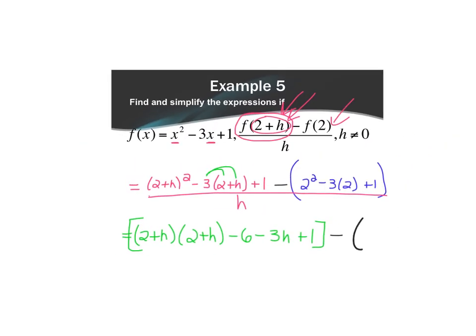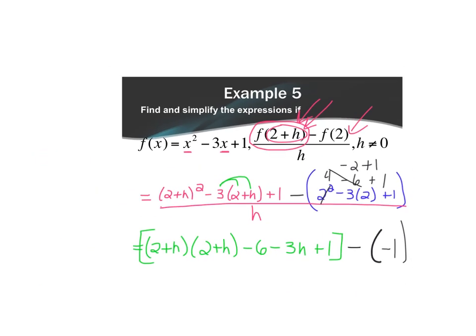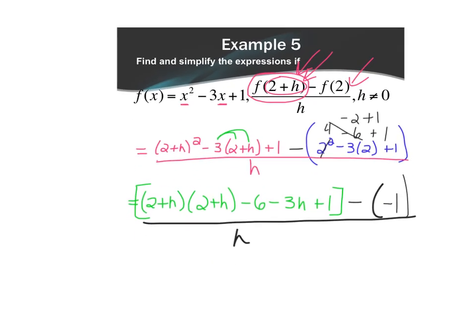And you can do all of this here if you want to. What's 2 squared? So 4 minus 6 plus 1. Agreed? What's 4 minus 6? Negative 2 plus 1 is what? Negative 1. You can do that, guys, every single time. The first part will be yucky with letters. The second part will just become a number. It is super, super important that you keep the second part in parentheses, because that middle sign of minus is going to change everything. And all of this is over what letter? h.